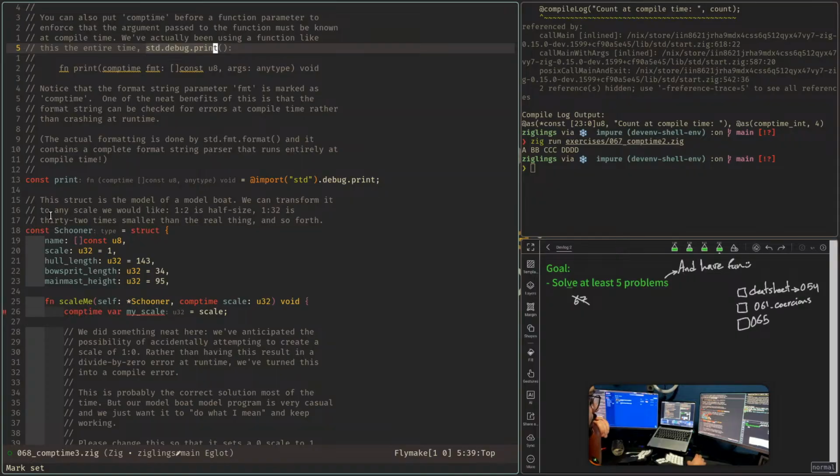Okay, std.debug.print. This struct is the model of a model boat. We can transform it to any scale we would like. 1:2 is half size, 1:32 is 32 times smaller than the real thing, and so forth.